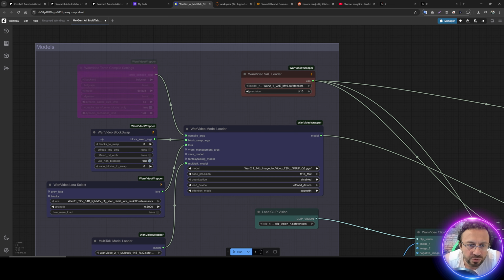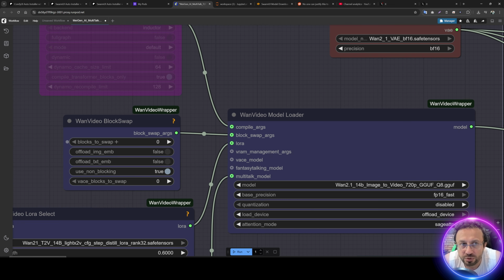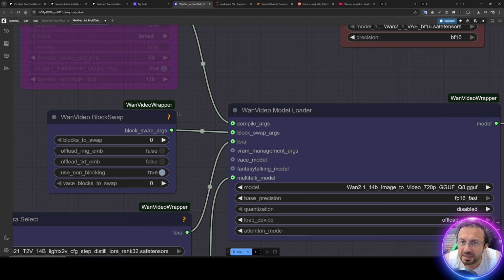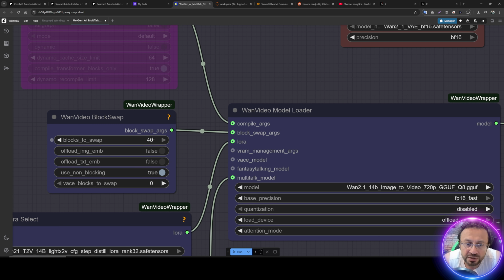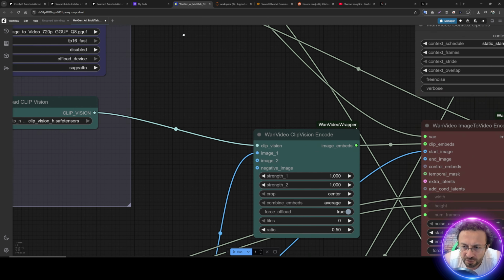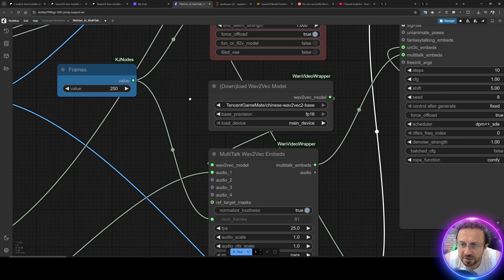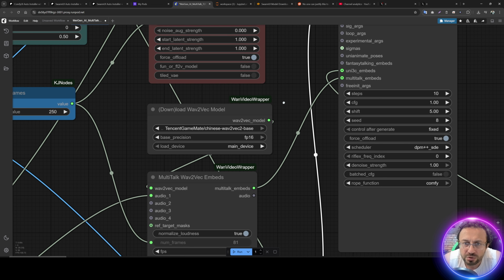All I need to set is the blocks to swap. Currently it is set to 0 because this machine has a huge amount of VRAM. If the VRAM was low, you could set it to 40 and it would run on the CPU RAM. However, I'm going to use 0. This is a big machine. Moreover, if you get an out of VRAM error, you can enable all the tiling.